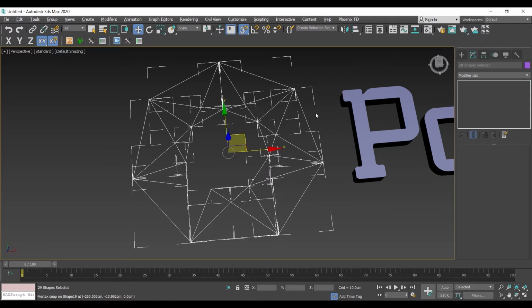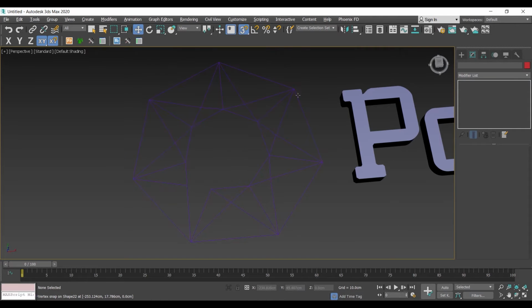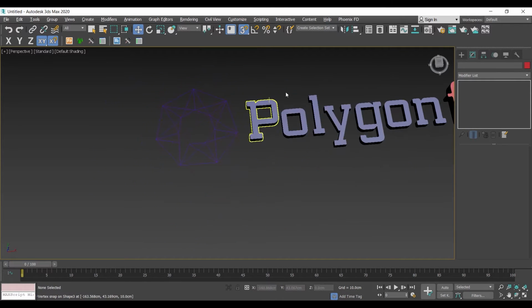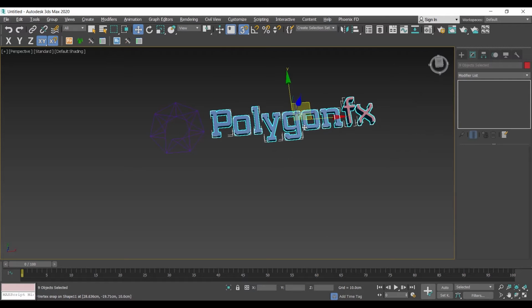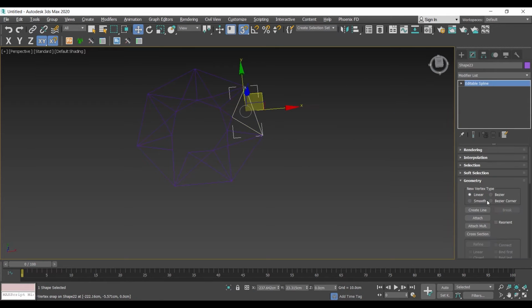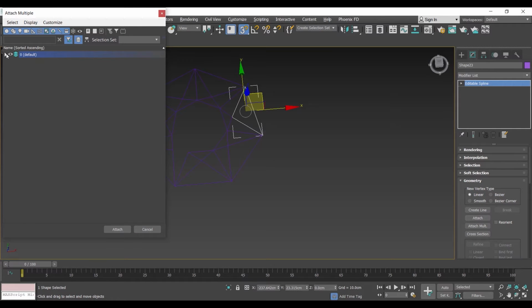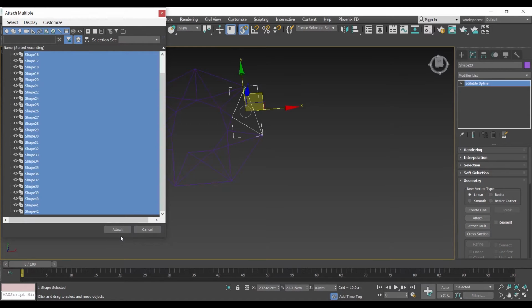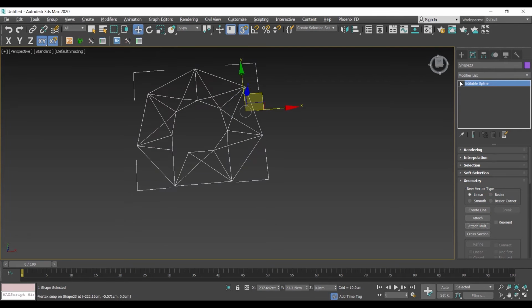and extrude. Before I extrude, I have to make sure whether I can leave them separate or I can attach them together. In my case, I'm just going to attach them together. Select all, hide selection. I'm going to attach all these together. So I'm going to attach multiple, in my case, just making sure all the visible shapes. That's why I hide the others. So these are going to be attached.